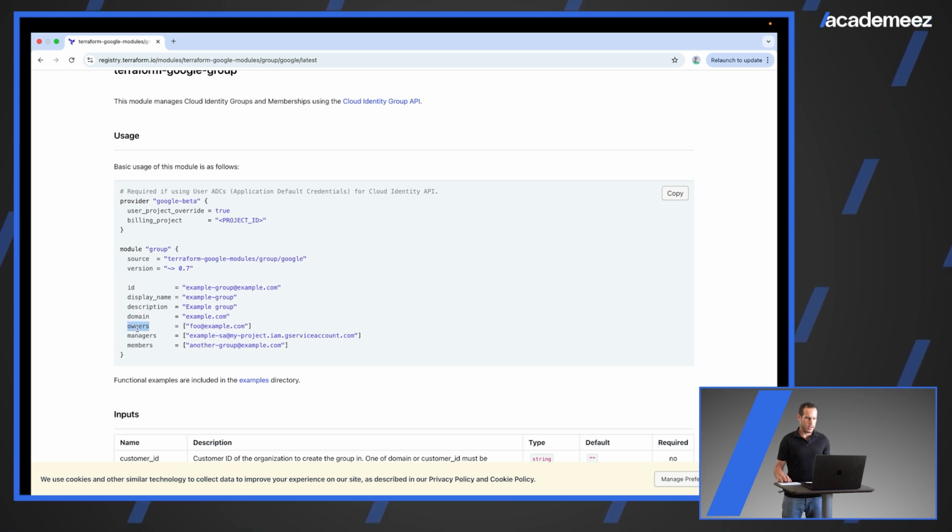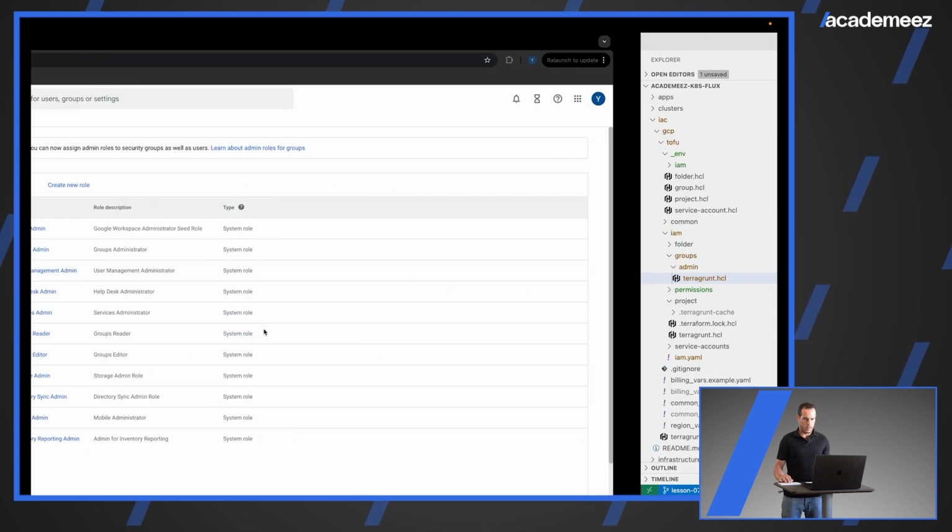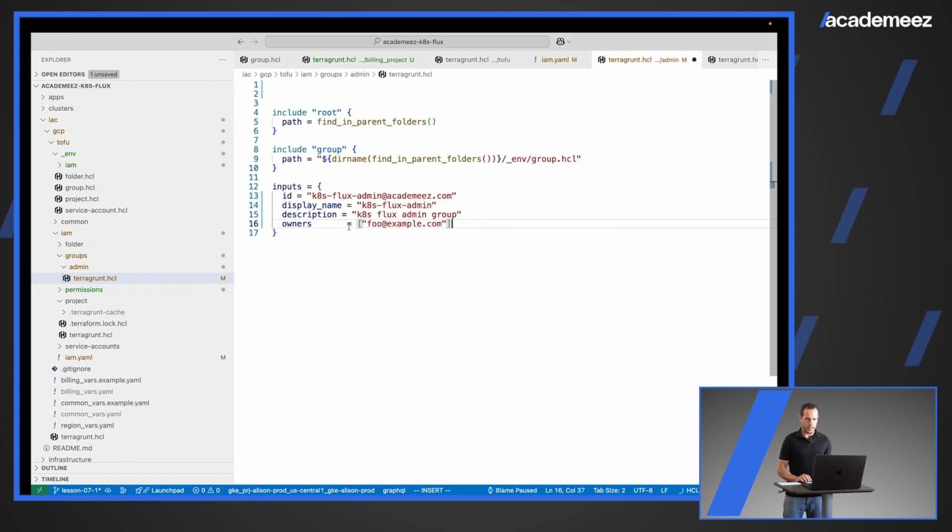The owners, the owner of the group. So I created an empty user without any permission that is called Kubernetes Flux at academies.com. The reason I created this member is so I can test the permissions that we provide here.